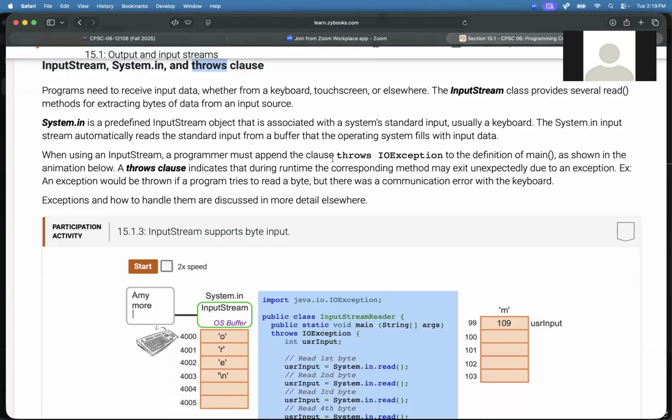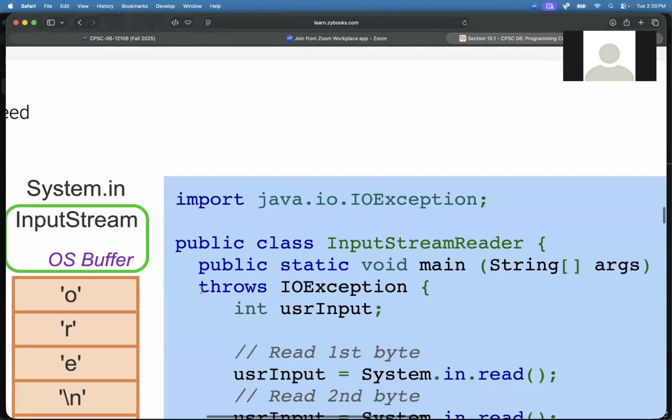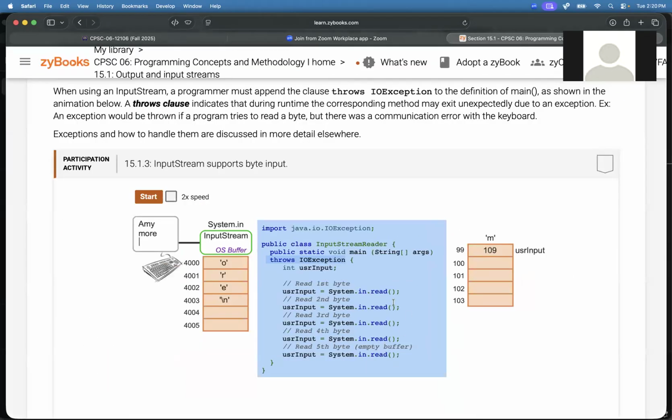We add this text, throws IOException, to a particular place. You can see where it is here: public static void main String args. That's always there. And then normally right after that parentheses is this curly brace. But throws IOException is now there. So that allows us to do this without properly handling the exceptions that could occur.